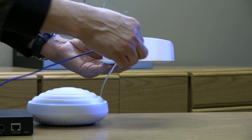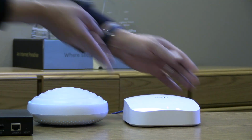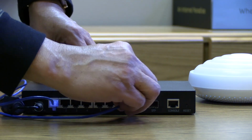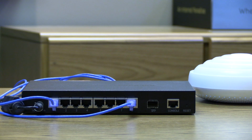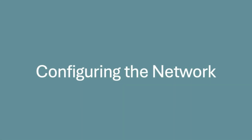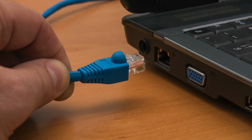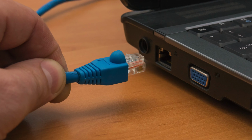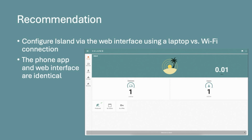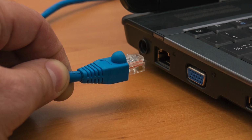Next, let's plug in the access point. Take the cable that is plugged into the access point and plug the other end into an available port on the switch. In this example, we are plugging into port 8 of the switch. You have now cabled the hardware, and it's time to configure the network interface of the Island in just a few short steps. While you may use the Island phone app to complete this setup, we recommend using a laptop to avoid having to establish Wi-Fi connectivity at this point, but it is up to you. For the purposes of this video, we will continue with configuring Island using a laptop.